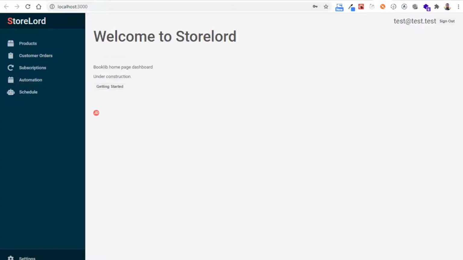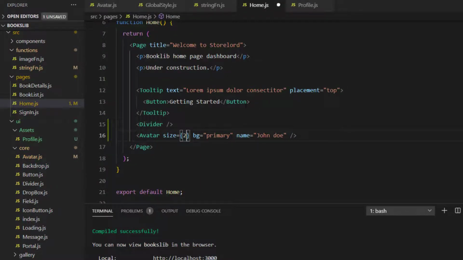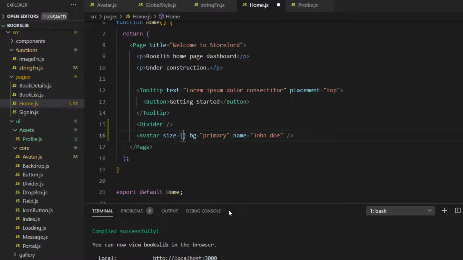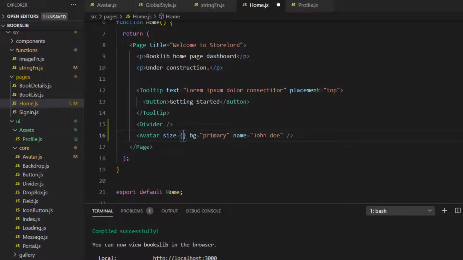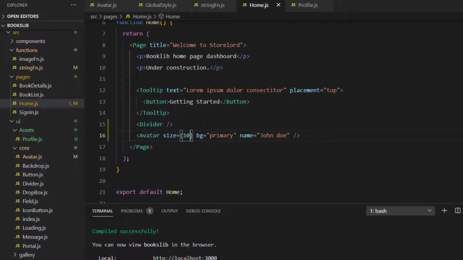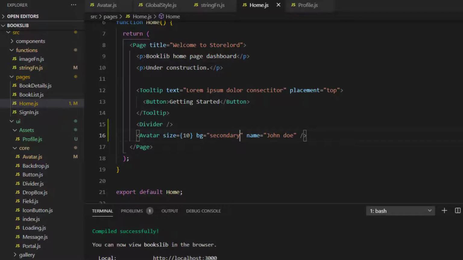Oh, it's great for small sizes like 2. Or 3, I mean, this is fantastic. How does it look? Awesome, even 2 works. What about 1? Ooh, it is not bad. It also works. So this is great. Let me check the biggest one, the 10. Awesome. Let me change the color to secondary. Awesome. So we have the avatar icon done. It's ready to be shipped.